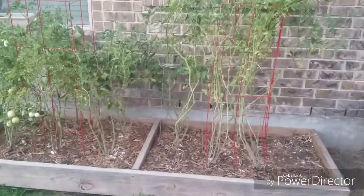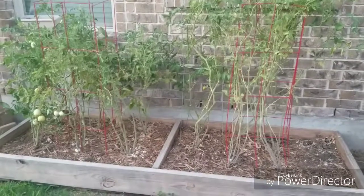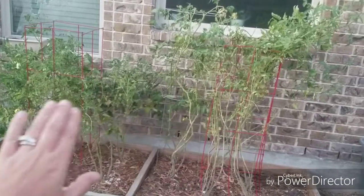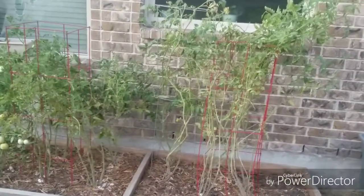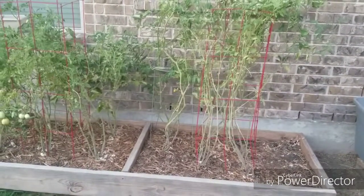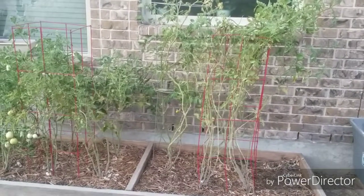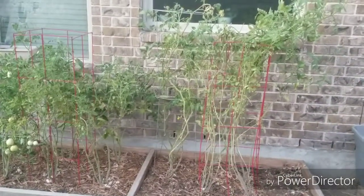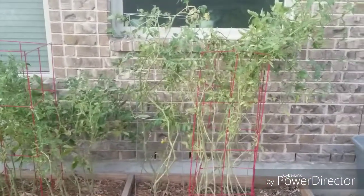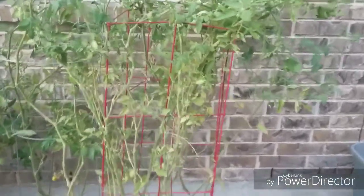The tomato plants — I did a lot of pruning in my previous video, and I did even more pruning back because of the heat and all the rain we got. They were starting to get so thick there was no airflow through here, and I was really worried about the plants. I pretty much took out two-thirds of the plant, which was kind of sad because there was fruit on a lot of those branches, but it was a necessary evil.